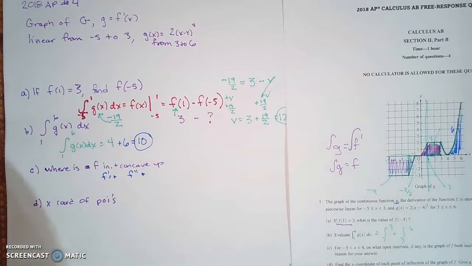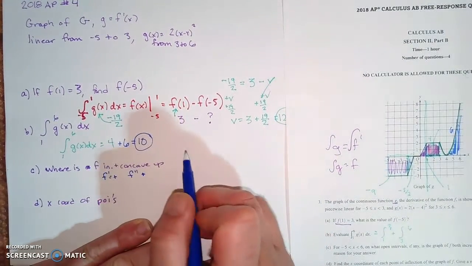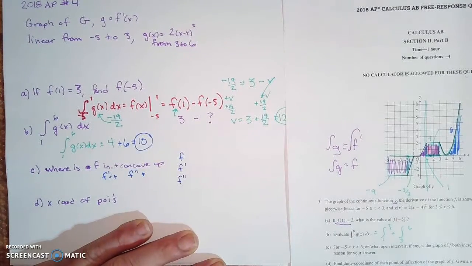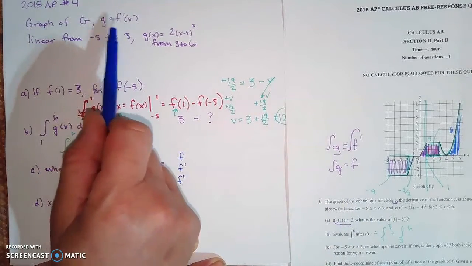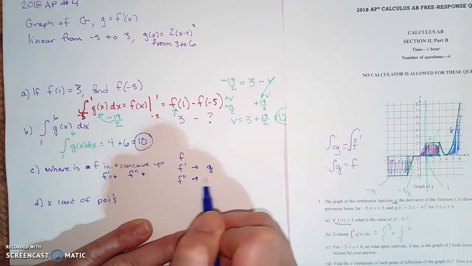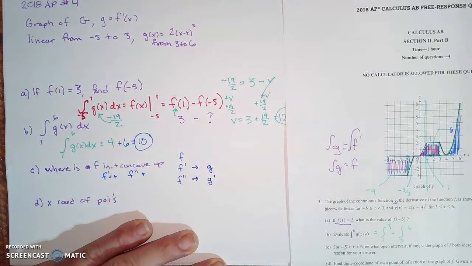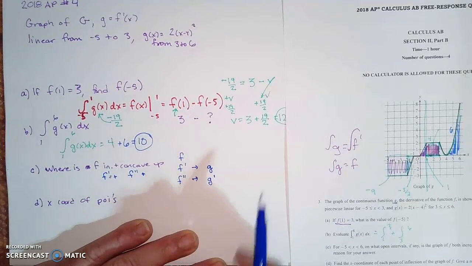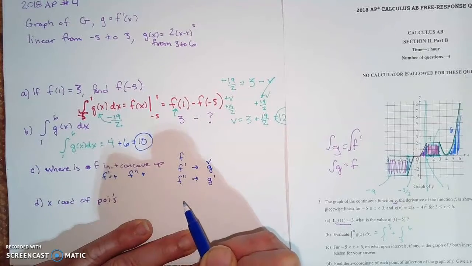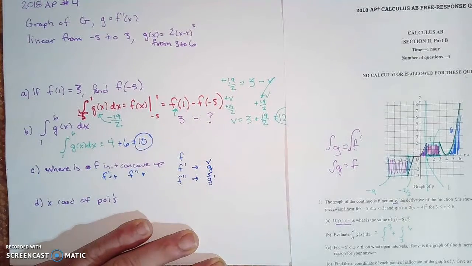I have a couple of functions. I'm going to write some things down that usually help me out when I'm doing this. F prime and f double prime are the things I'm looking at. The graph I have is G, and G is equal to f prime of x. So f prime is G. That means that f double prime is G prime. And f, we're not necessarily going to need to look at. So here's where it's so tricky, because we're jumping from function to function. The values of G are equal to the slopes of f prime, and the slopes of G prime are equal to the values of f double prime.